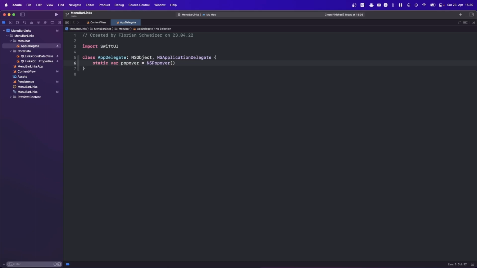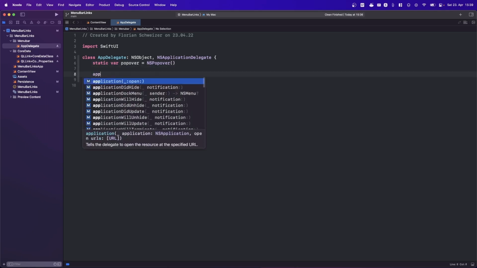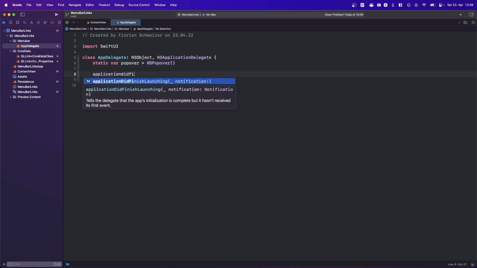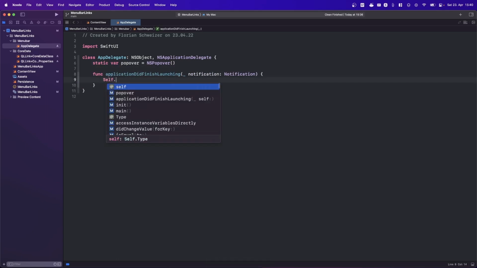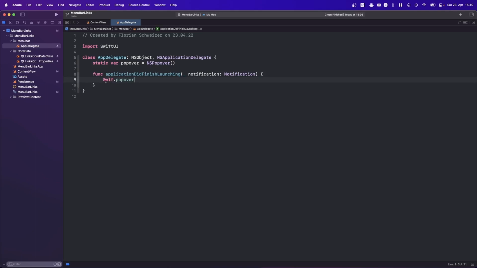Okay. And next, application did finish launching is the delegate function that we need here. And here we can set our self.popover. We need that capital S self because the popover is a static variable. To access the static variable, we need to access it via the class. We could also say appdelegate.popover.